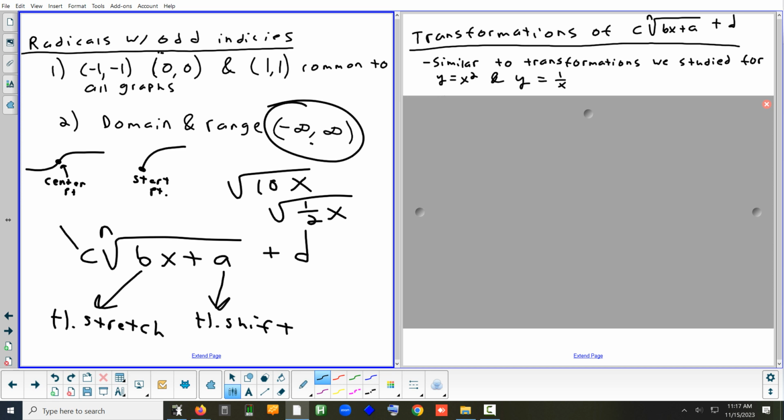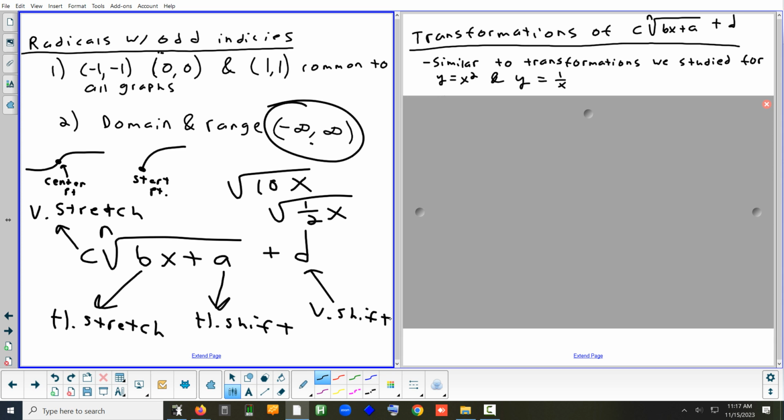How about C? Now we're multiplication, but we're on the outside. So that's going to be a vertical stretch. Yep, it's a vertical stretch. And that one is not backwards. If C is a big number, it stretches it bigger. If C is a small number, it makes it smaller. And what about D? It's addition, like A, but it's on the outside. That's your vertical shift. And it's not backwards. So positive for D would move it up, and negative would move it down.